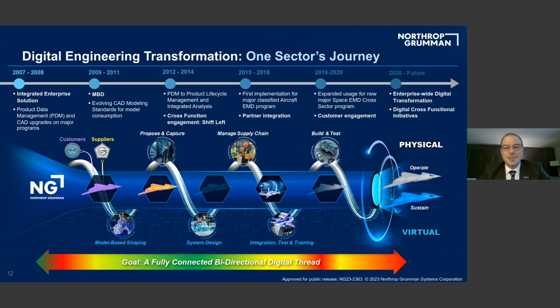So I'll share with you. Yesterday, Dan Isaacs, again, Digital Twin Consortium, made a comment along the lines of, you're not fully digitally transformed if you're not employing and leveraging digital twins. I would tend to agree with him. It was a perfect point that I wanted to share with this slide.